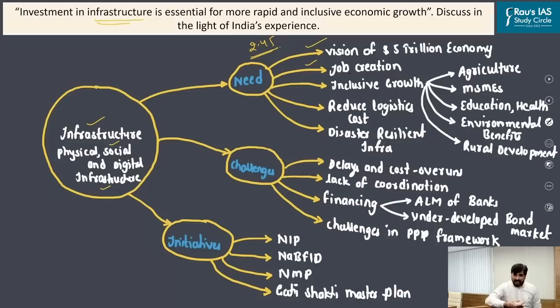Next, the infrastructure sector can also help us promote inclusive growth and development. For example, according to the Committee on Doubling Farmers' Income, creation of infrastructure such as roads, railways, and rural infrastructure will help us reduce the input cost, enhance the productivity and enable the farmers to get higher prices.